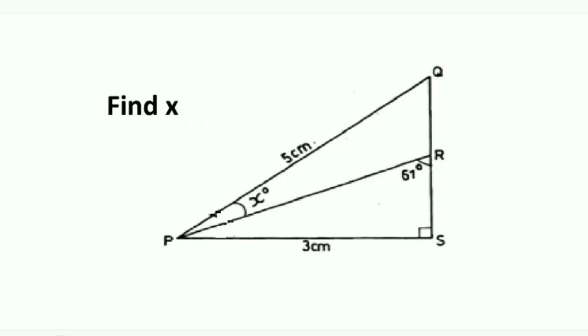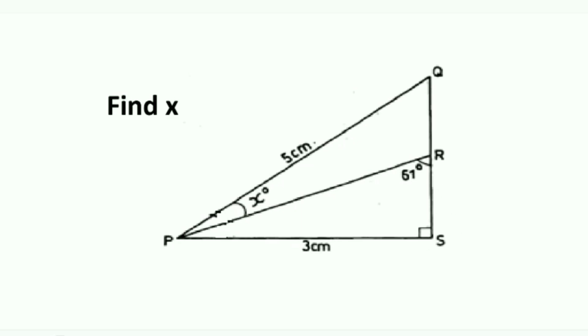Have you ever looked at a ladder leaning against a wall or wondered how to find the height of a building without actually climbing it? Now, here, I'm going to teach you how to find the angles in a right angle triangle using trigonometric ratio. So pay attention to this problem.